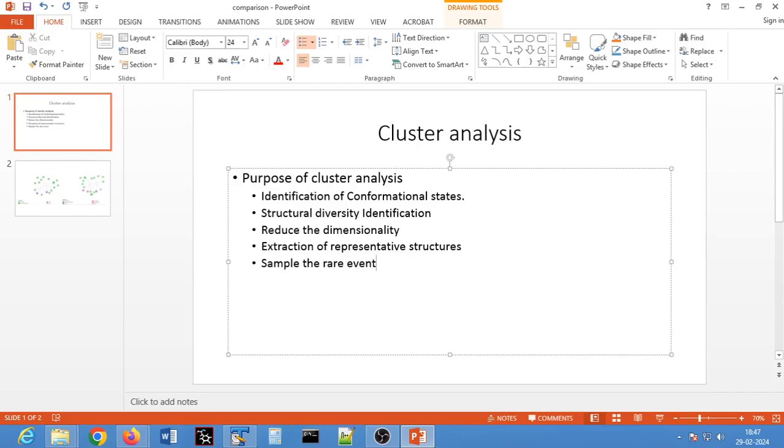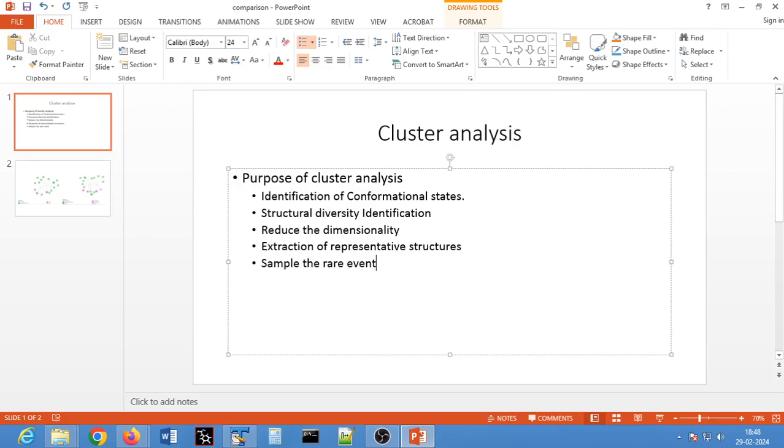Okay, so look, the thing is that when we perform MD simulation, of course we might miss some rare events due to finite sampling that we usually perform when we do MD simulation as such. Okay, so cluster analysis can aid in identifying and characterizing this very rare event, such as transition between protein states in ligand receptor interactions.